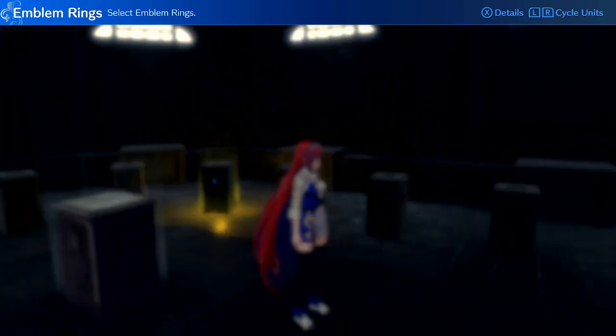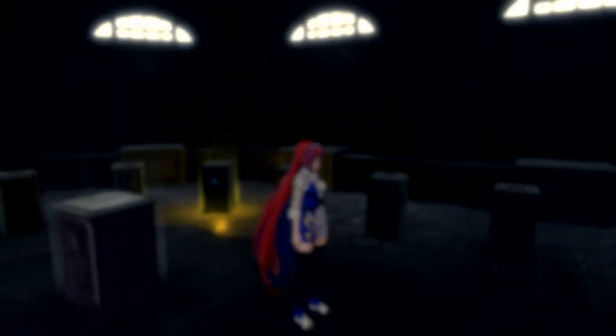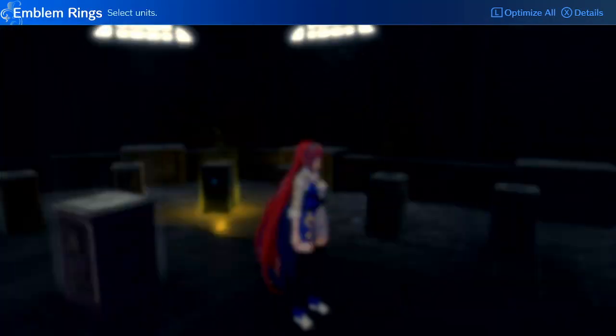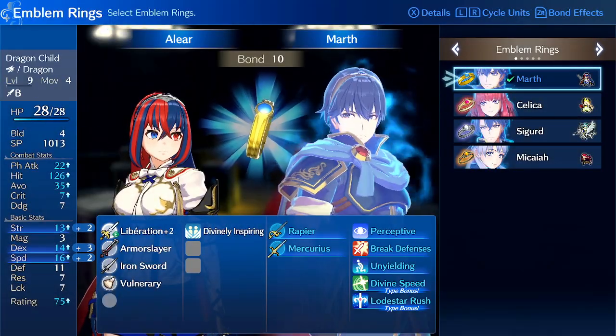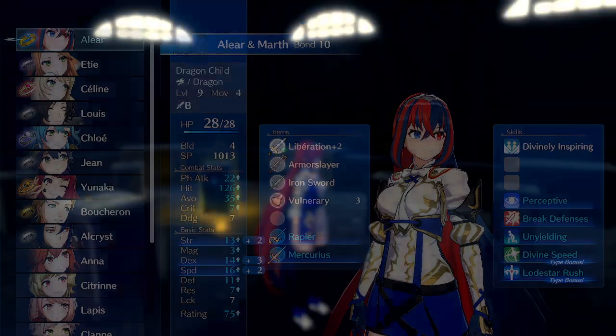That being said, of course, you need to actually have the current main character emblem ring. So for example, in this save here, I only have the first 4 emblems. Obviously we can't make an S ring out of a character we don't have yet. But anyway, how do I get an S ring? Let me show you guys here.